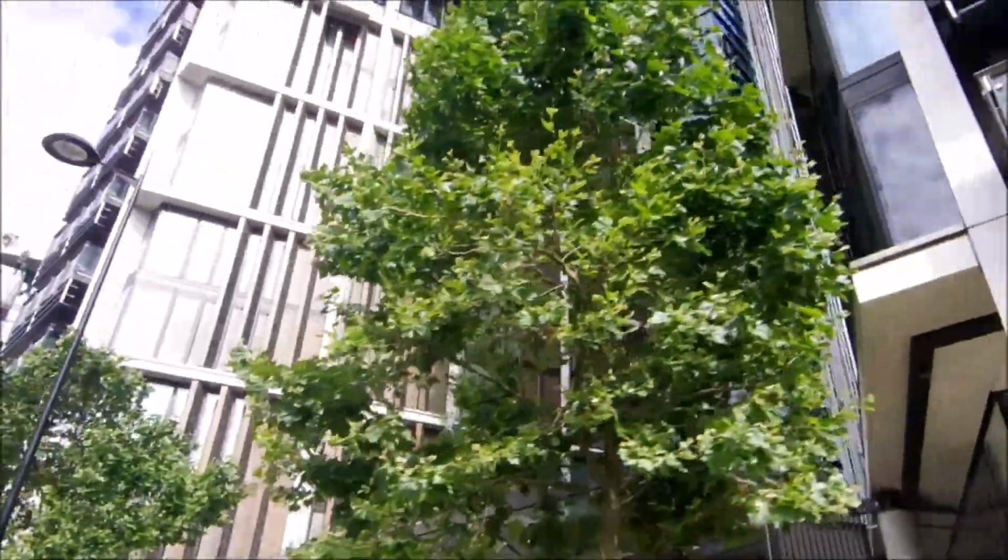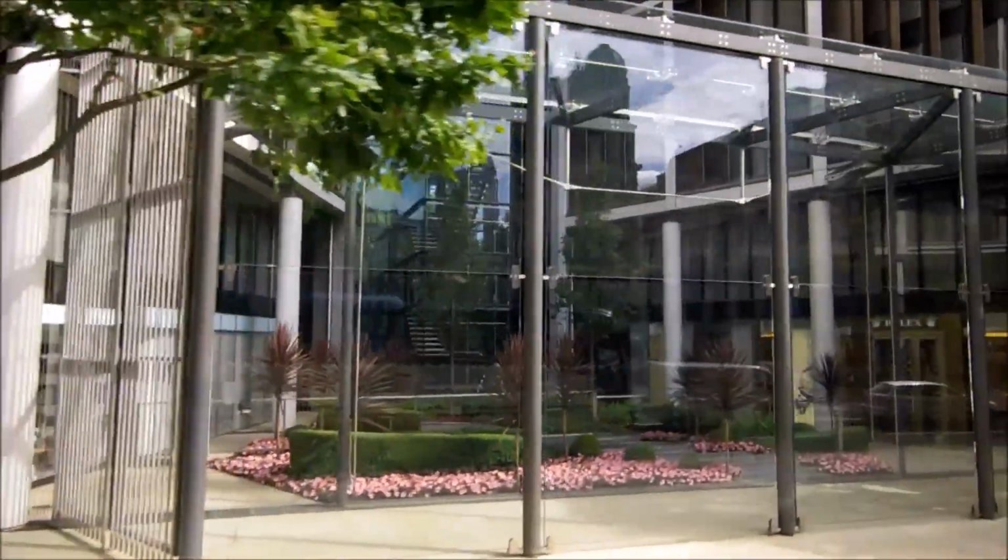Now, ahead on the right is Harvey Nichols. It's another very famous department store. It's where Princess Diana used to like to shop, and they'd open up really early in the morning so she could go there with her friends and not be bothered by the newspapers, because she'd be the only people in the shop basically, and that's that one on your right.